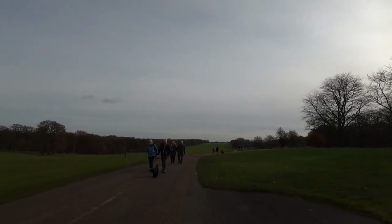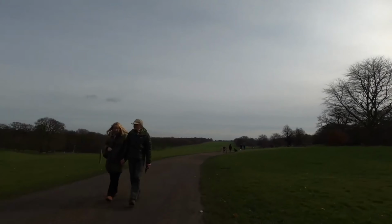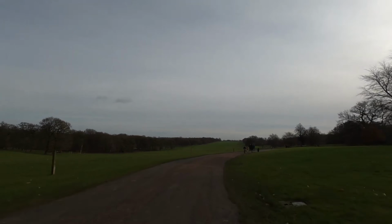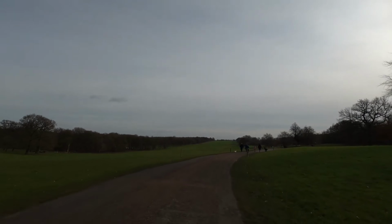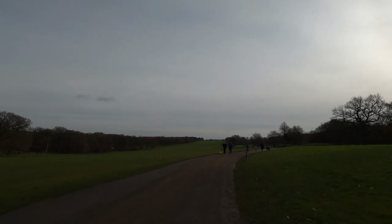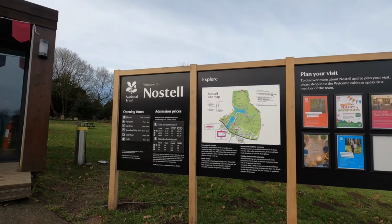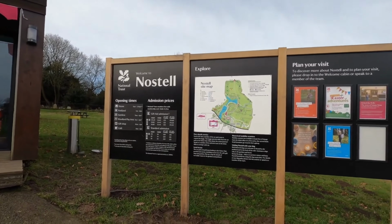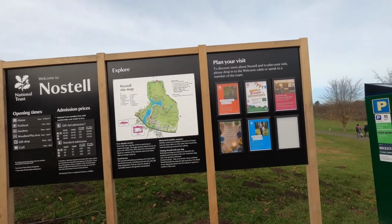I explained what my rights are as a drone flyer. So I think that put his fears at rest. They didn't ask me to leave the property, so I've not been trespassed. Quite happy to go back to the public footpath now. So we'll cut to the board. Right, we're at the board, and there is nothing on it about drones.